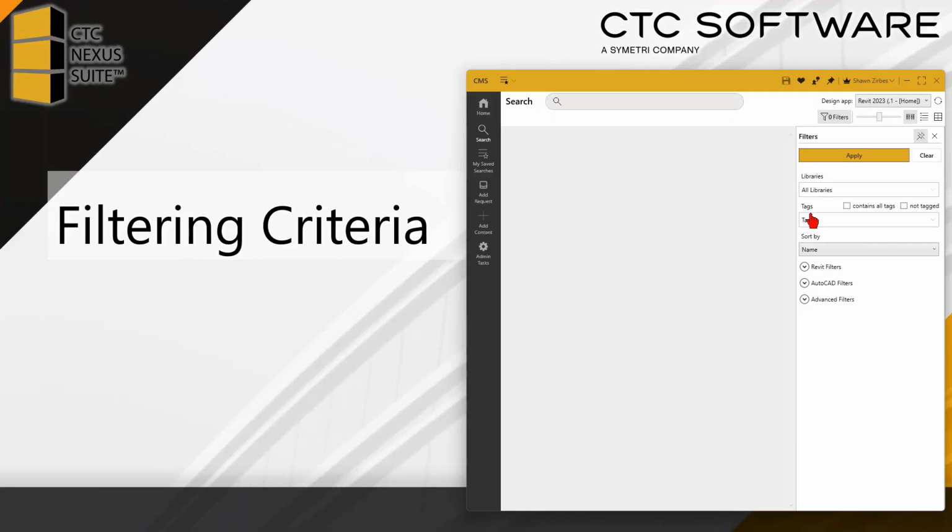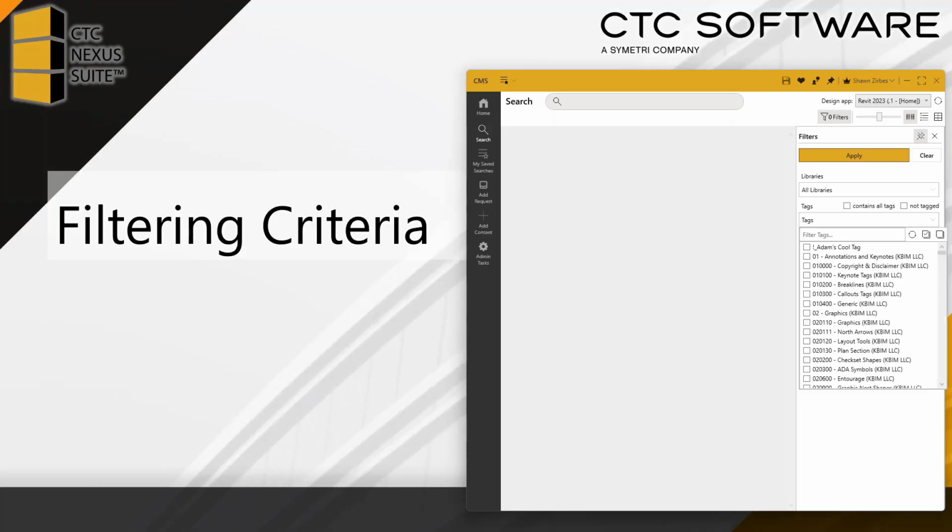Moving down a little bit, we have, of course, the tags. So if you are using tagging in your Nexus CMS filtration strategies, that's fantastic. Within the tags list, you will see any of the filters that are actively applied to content that you have access to. This won't show any filters that you have made but have not yet associated. If you want to know more about tagging and tag association, we've already got a webinar on that that's up, so you can go ahead and take a look at that if you want to know more about how these filters get applied, how you author them. But within your filters panel, when they're applied, they can show up here.